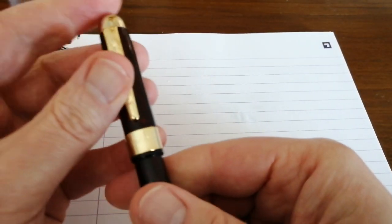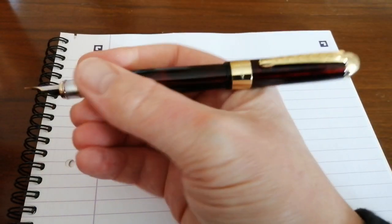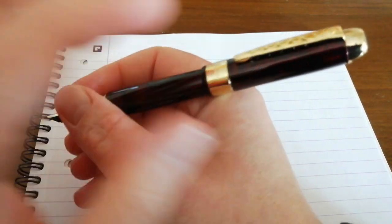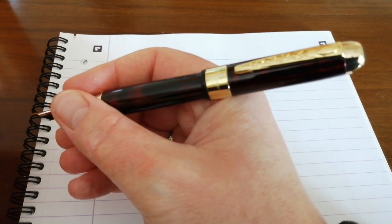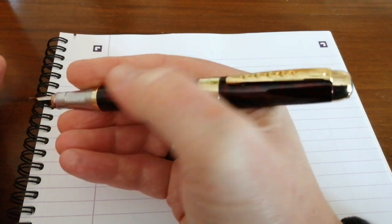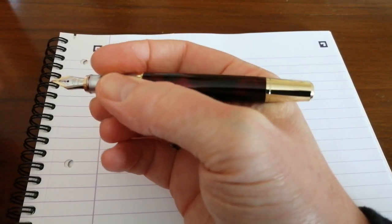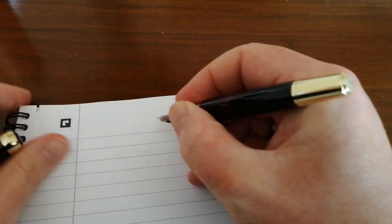You can cap this pen, and post it. But in my view, it becomes quite back heavy. It's putting a lot of pressure on this part of my hand here, which is not the best. You can do it if you want to, if you've got really big hands, but it's not a pen that I ever post. So I use it unposted, and it's a decent enough length. So let's do a writing sample.